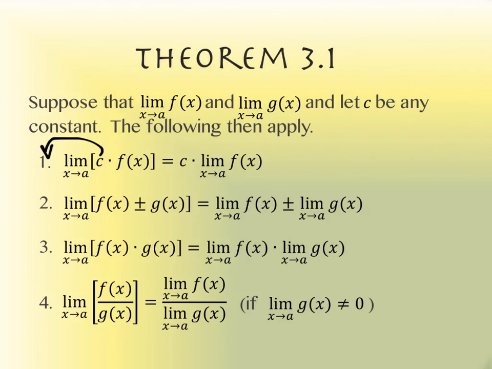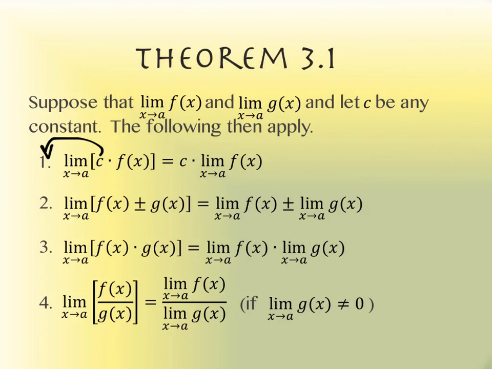The second one says that if you have the limit of a sum or a difference, then it's the sum or the difference of the limits. It's what you would want to be true, and it is. You can look at it piecewise, and for each of the pieces you can find their answer, and then you can just push them back together with the sum or the subtraction, depending on which one you had originally.